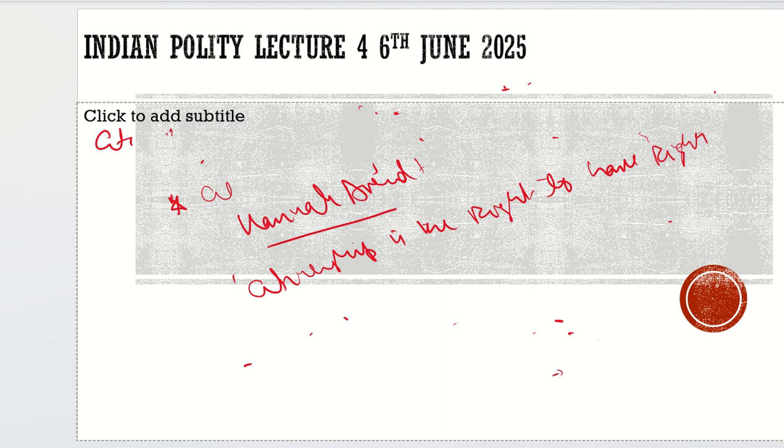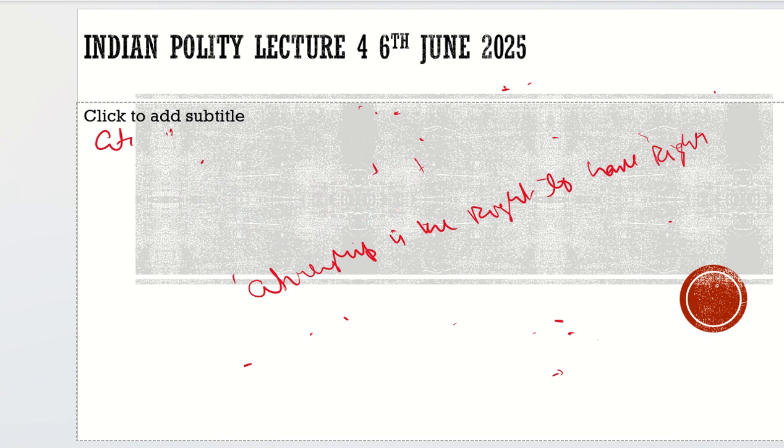The best way to explain citizenship, if anybody asks you what citizenship is, is the right of a person to have rights in any particular country. For example, we are Indians. If we have this right, then we can go to the courts if our fundamental rights are violated. It gives you that protection, that once you have this, you have all the rights of the country. So this is what Hannah Arendt said about citizenship.